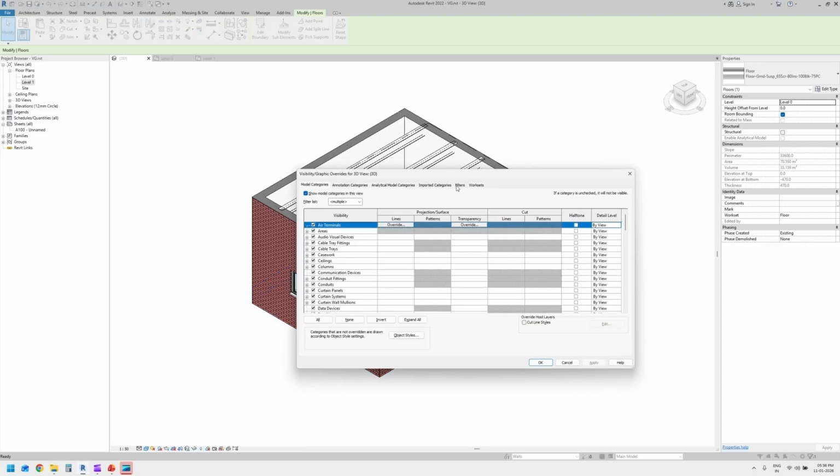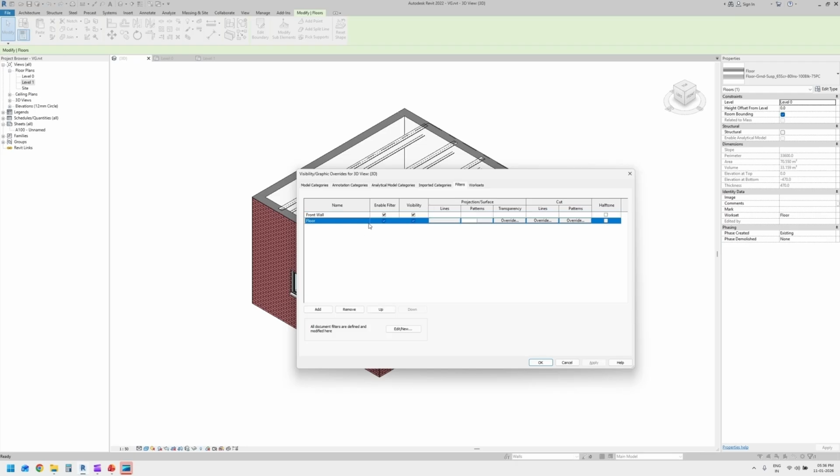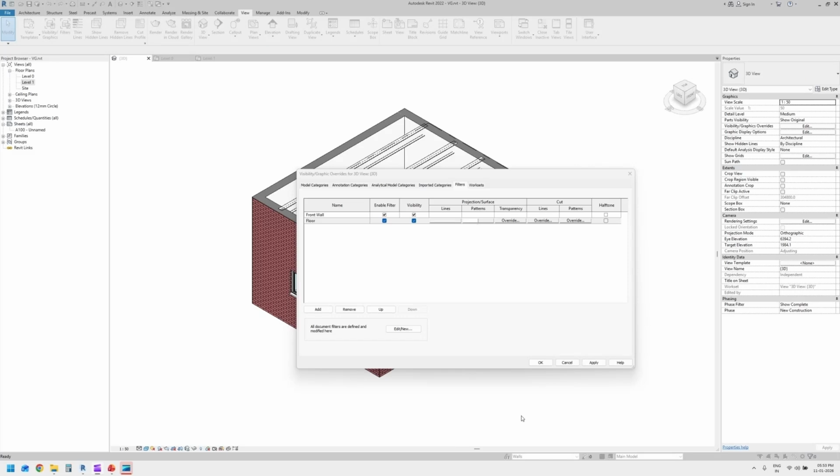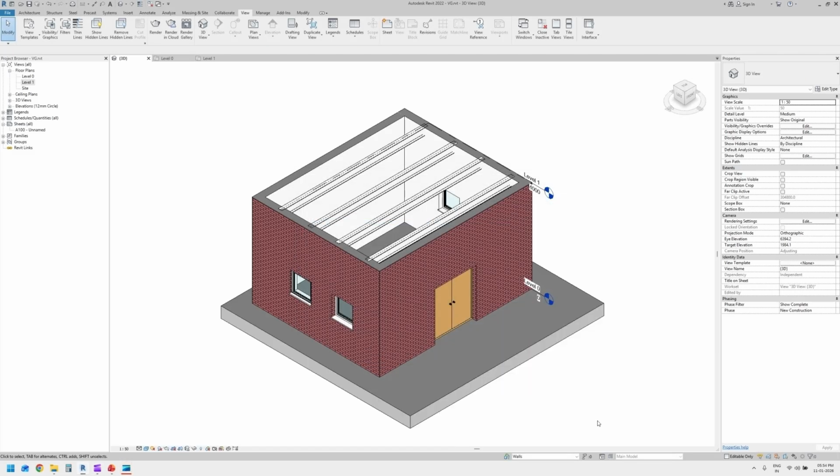So we go to filters and check: there is a filter which is turning its line color to white, even its pattern to solid white. The element is visible but in the background it's hidden. So let us disable the filter and the floor is visible again.